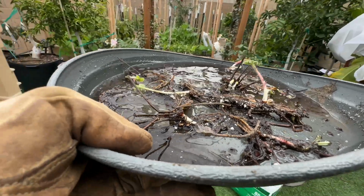I have 10 strawberry plants, so I might plant 5 in a container and 5 in the garden beds. I know in cooler places, strawberries can propagate very easily. They send out runners and then they just take off. You plant like 5 of them and you're left with hundreds. But here in the low desert, all of mine have been scorched by the sun. So I'm not really worried about them spreading all over the place. I don't mind popping some into the garden beds, and I might just do that. Should I do that? Come on, my precious.